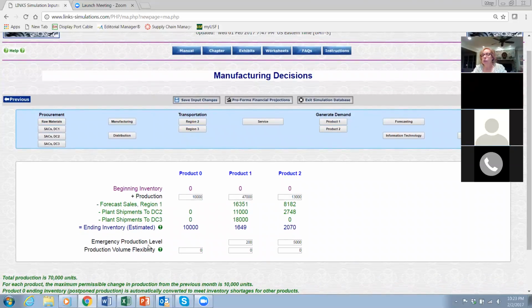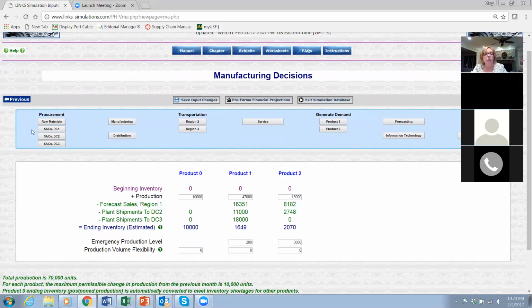Remember, we talked about the emergency production level and the production volume flexibility. You'll also notice that we have the product 0 here. This particular firm is actually using some product 0, and they are also doing production for 1 and 2. You'll notice those forecasts that are also coming in here and their ending inventory. That's when we have a strategy for product availability based on the service levels that we want to offer our customers. So all of these numbers will flow together, and that's why I said there is an absolute strategy or process to how we follow that.